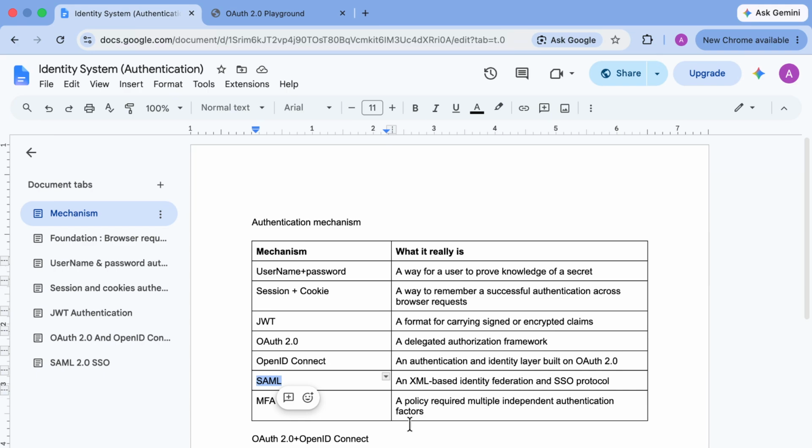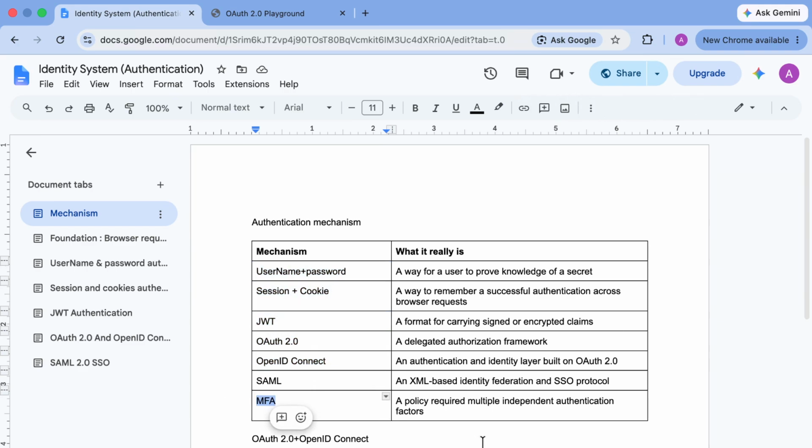I will discuss it in a few minutes. Let me go through the last one, MFA. MFA is a mechanism used in combination with one of these mechanisms.